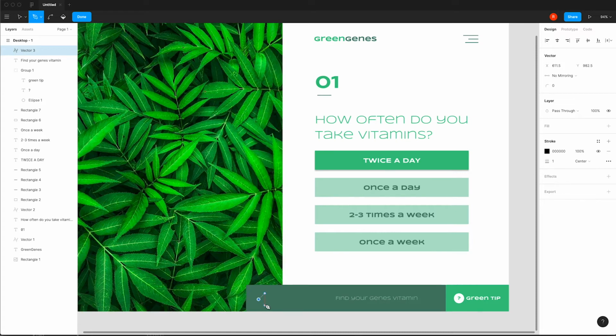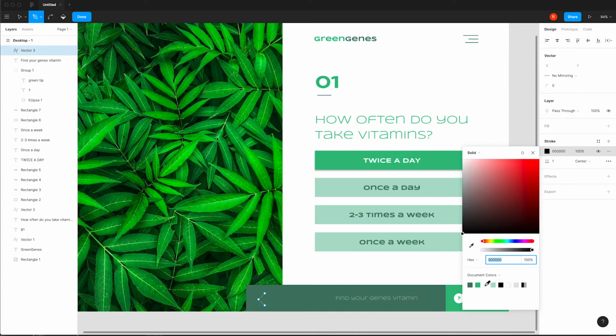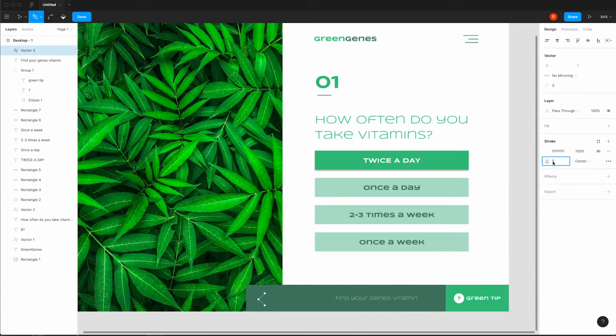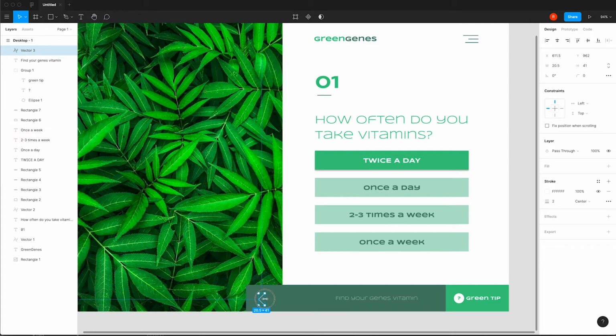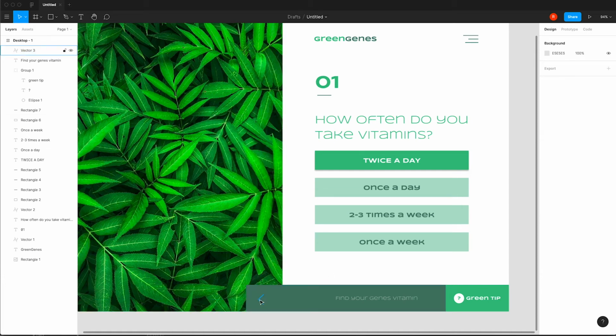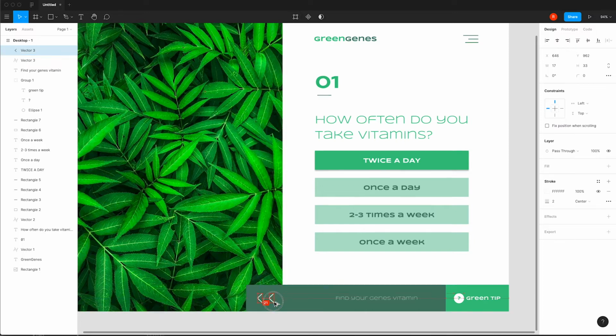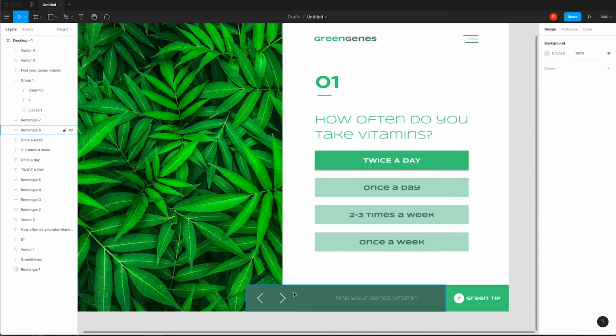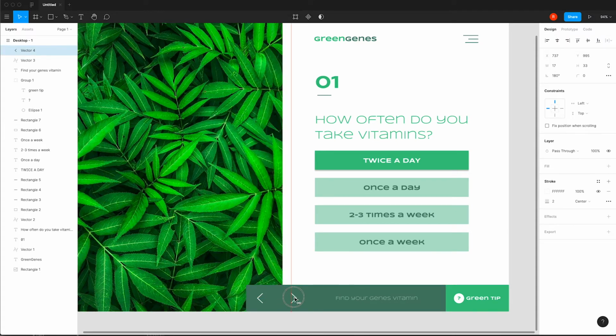I'm holding down Shift, and that's aligned right there. Stroke's going to be maybe 1 or 2. There we go. I'm going to hold down Shift and just bring this down in size just a little bit. Alright. So that is centered right there. I'm going to hold down Option, drag, and then I'm going to hold down Shift and rotate this. And let's actually bring this over right here. I'm going to kind of use this as my divider between the two buttons.